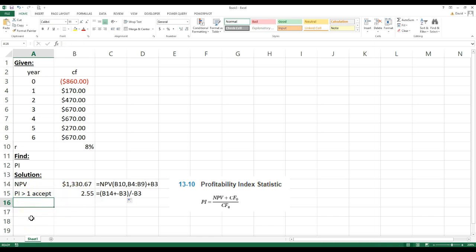Another way you sometimes see the profitability index, they use 0 as a comparison. So if it's greater than 0, accept. Some textbooks happen to have it that way. The textbook I'm currently teaching on has it this way, so you have to interpret this profitability, this net present value, a little differently.